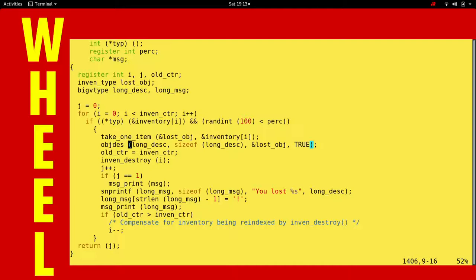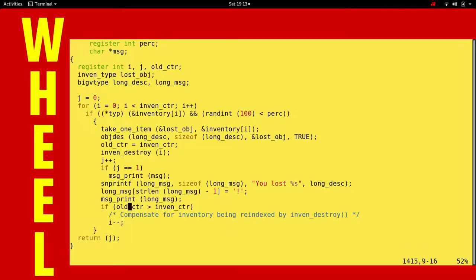So now we have this lost object hanging around. We describe it. And we destroy it. Ba-bam. And we say, you lost what we described. And this fixes up our tail pointer. And that's it. That's the whole thing.